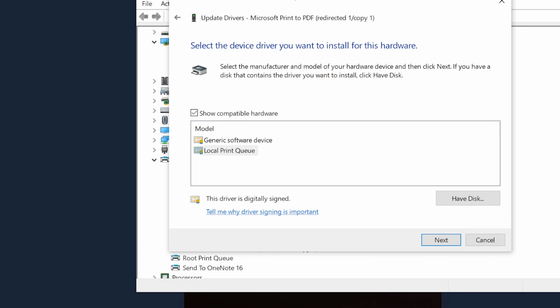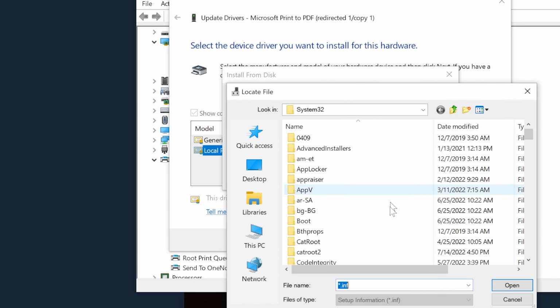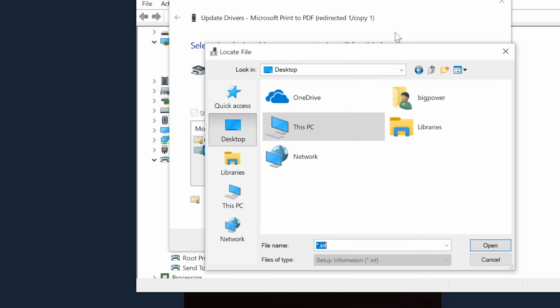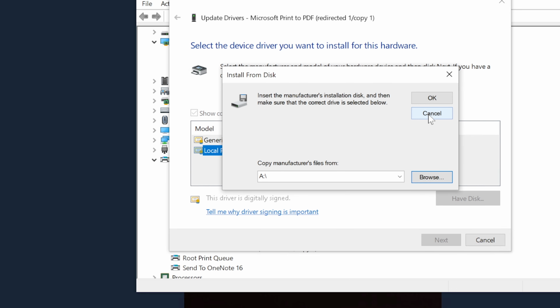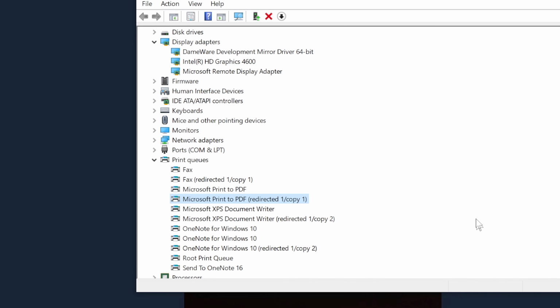But if you do the same thing on the other one and choose that, here is what I was talking about. You can select Have Disk and then locate the folder where you unzipped the driver. Say it's on your desktop, find it there, select it, and then select open. It's going to open that folder with the driver information. You see here how it says .inf. That's the information you're looking for, those extension files. Once you find it, whatever is compatible is going to populate here, and then all you do is select the correct one.